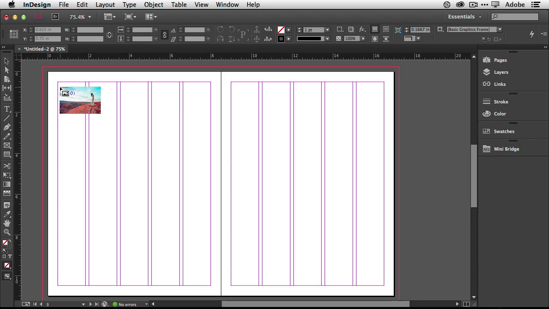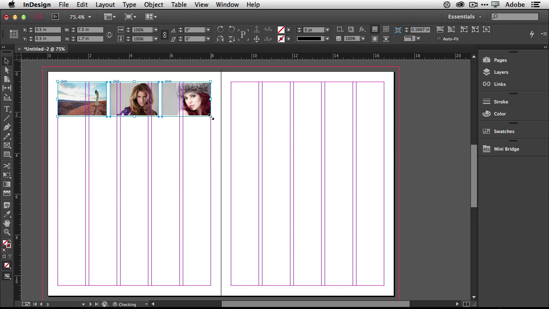But in this case, I want to drag from the upper left corner of the margin to the right side of the margin. But if I let go, I'm just going to get that first image. So instead of letting go, I'm still holding down the mouse button. I'm going to use my other finger and tap the right arrow key once, twice. In other words, divide that frame up into 3 frames. Now when I let go of the mouse, I get all 3 images placed at the same time.